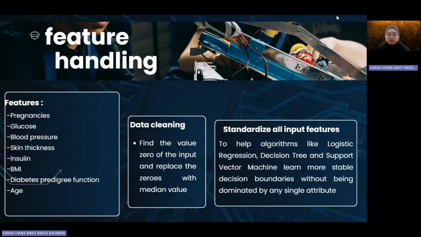During feature training, we first check the dataset and find that some medical measurements contain the value 0, which is not realistic for real patients and is treated as missing data. So to improve our data quality, we replace this 0 with the median value of each corresponding feature so that the distribution of the data becomes more realistic and less biased by incorrect values.